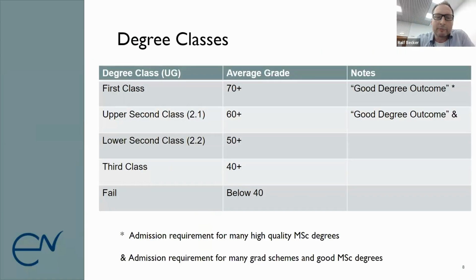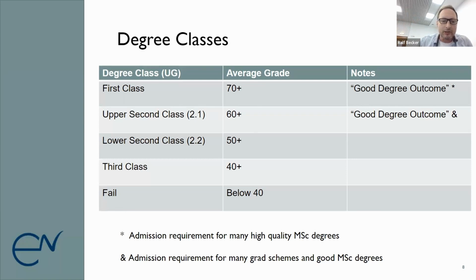Now, here in the UK, we have a scale. Most universities, there are exceptions, grade on a scale between 0 and 100. But really what we are doing is using grade categories at the higher level: first class, upper second class, lower second class, third class, and then fail, on undergrad degrees this is. And you can see what grades on a 0 to 100 scale are associated with that. Everything above 70 is a first.